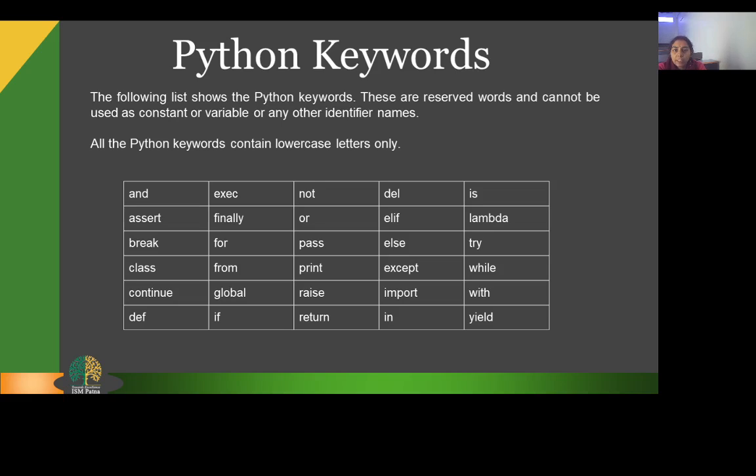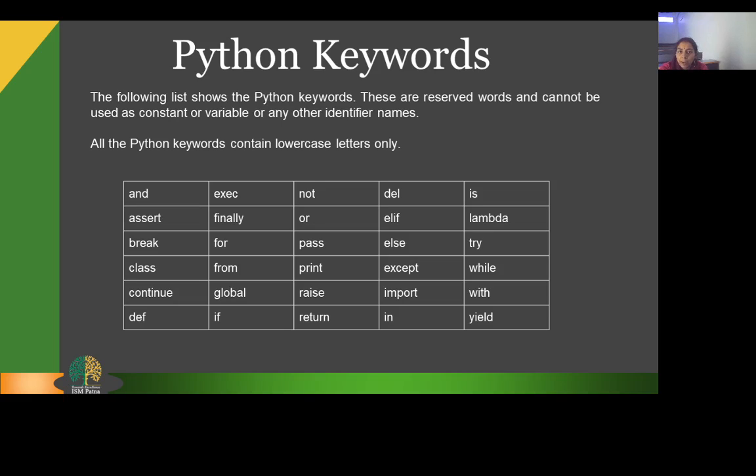Now comes the term Python keywords. Keywords are those words which are defined by the Python library. These keywords cannot be used as an identifier in any programming context, and all the keywords supported by Python are written in small letters. So we can always remember that whenever we are using keywords, they must be written in lowercase letters, and these keywords cannot be used as identifiers because each and every keyword has its own functionality defined by the Python library.